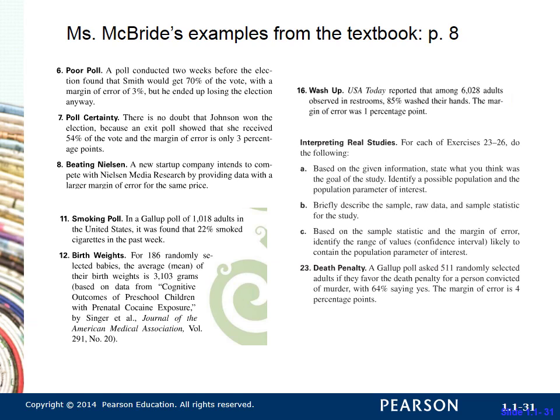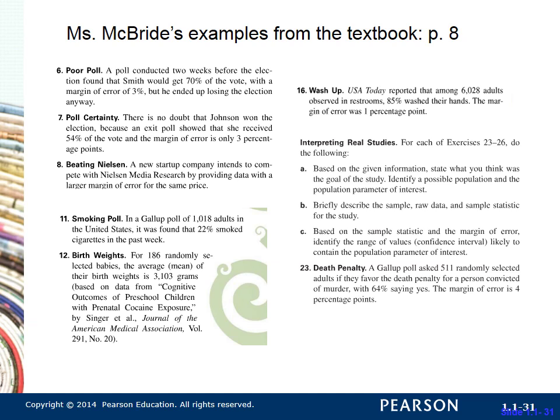All right, let's skip up to numbers 11 and 12, and you'll notice if you have your textbook in front of you, this has a different set of instructions. We're supposed to describe the sample, the population, the sample statistic, and the population parameter. So for the smoking poll, a little trick I do to get the population is I just find the sample and I cross out the number. That'll always give me the population because they're the ones you're asking.